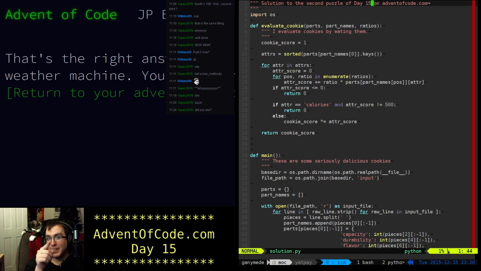Topaz, can you guess what I did? So I have this bug where every time I evaluate the cookie, it's multiplying it by the calorie count, which is always 500. So how did that fix this bug? How did I fix this bug?